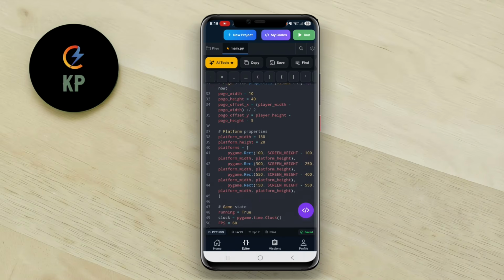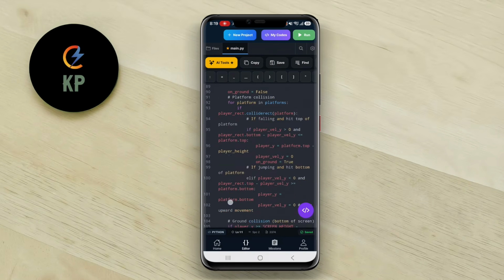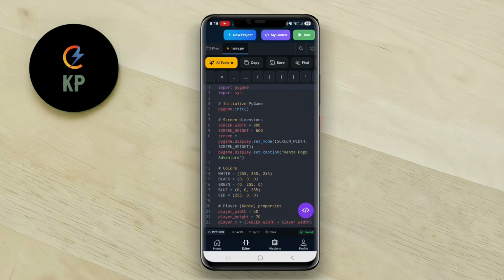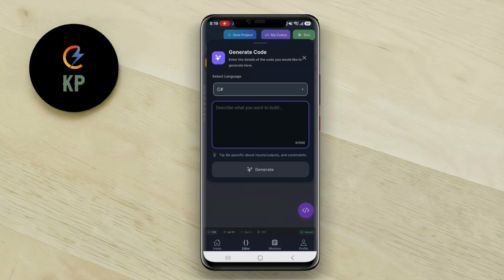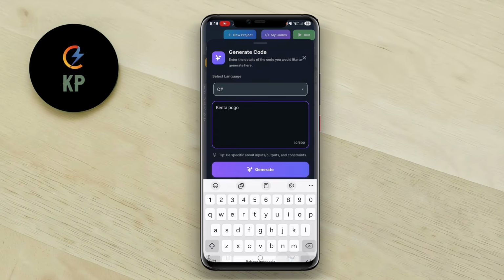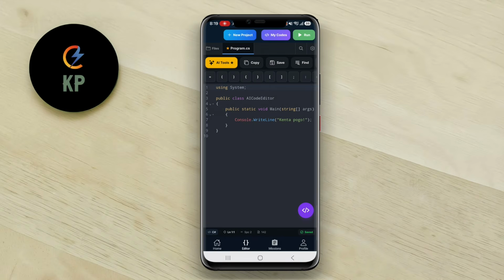The app can be useful for students, beginner programmers, and experienced developers who occasionally need to work from an Android phone. It is particularly convenient for experimenting with small programming tasks when a desktop computer is not available. For Android users looking for a combination of AI-powered code generation and mobile code editing, AI Code Generator VE Code Editor can be a practical tool to explore.